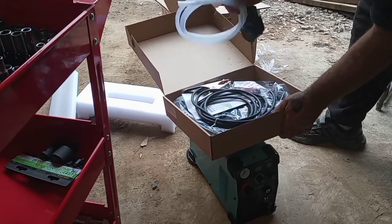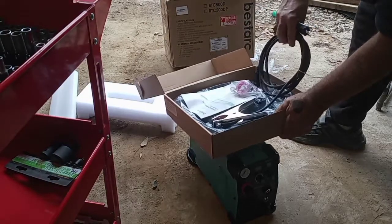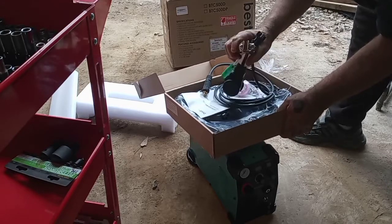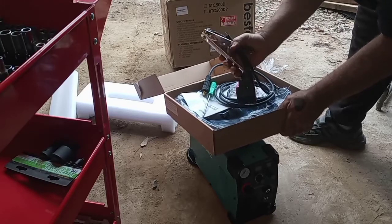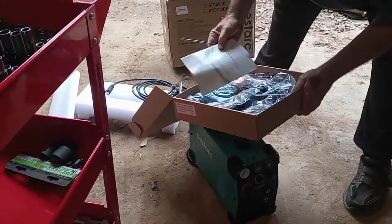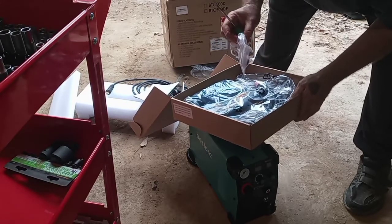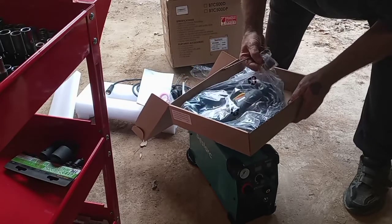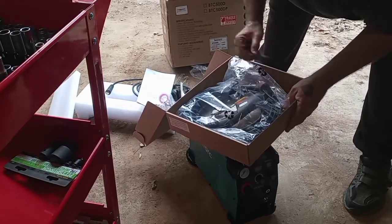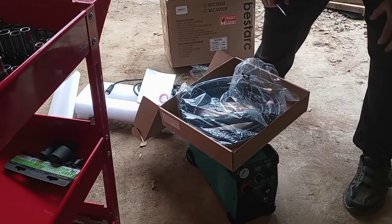One thing the guy said is, why they put this in here? You don't need it. I don't know exactly what you need it for. Pretty decent ground clamp. Yeah, it's got a good grip. Should bite good. Very interesting. This comes with all your consumables. The Teflon tape there. And there's the strainer. Is that what you call them? I'm not sure. But we'll get it together and see if we can find something to try it out on.